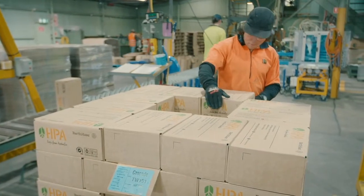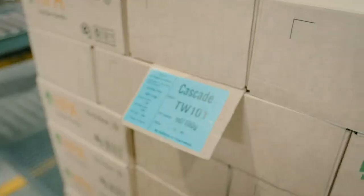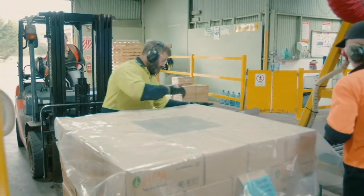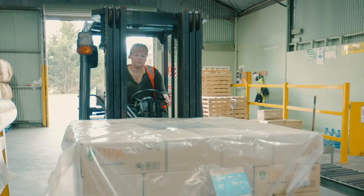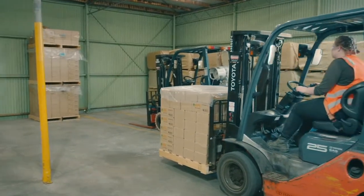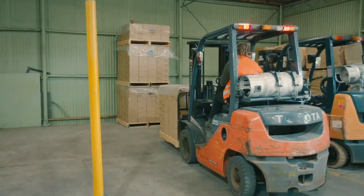So you've got a really strong focus on maximising the benefit of your hops in the finished product. There's often a long time between when your hops are packaged here and we brew beer with them. What do you do in that period to make sure that the quality of the hops is maintained? Our packaged hops are transported to warehouses across Australia, where they're stored between 0 and 5 degrees Celsius until they are called up by the brewers. We have long-term relationships with our warehouse contractors who all have climate monitoring systems in place. We also include them in our annual internal audit to ensure the conditions continue to support high quality in the final package.